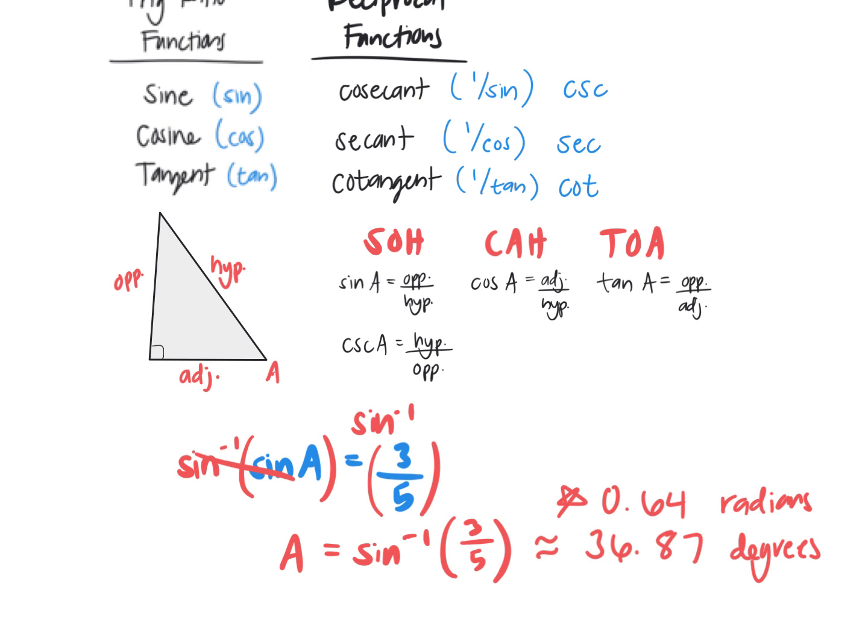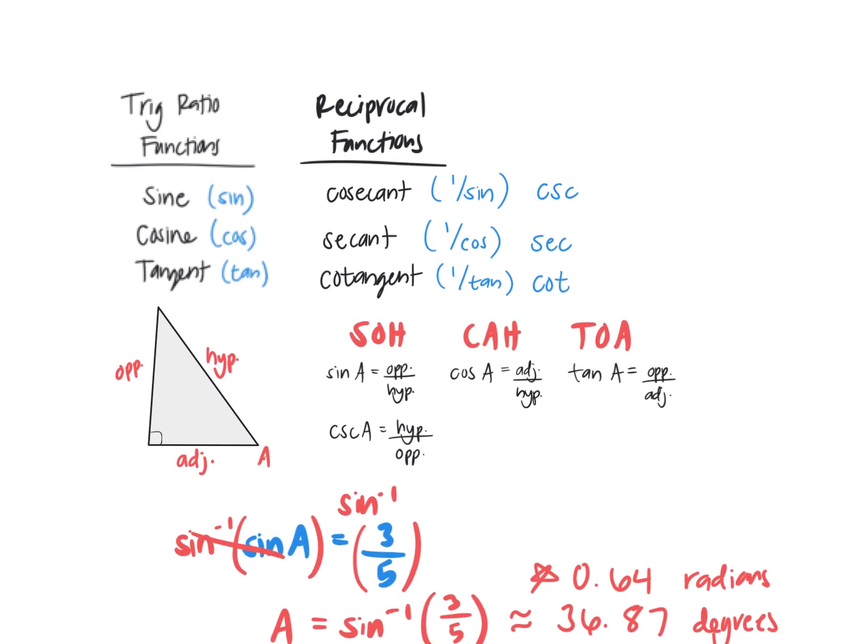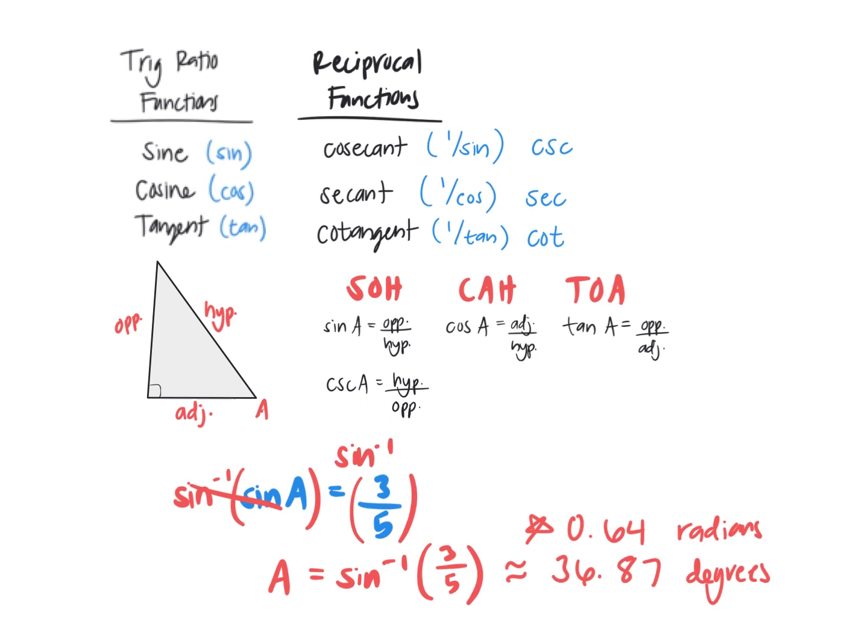After we take this quiz, it's going to get kind of tricky to remember when am I going to need to be in radians, when am I going to need to be in degrees. If you're given something in terms of pi, you're probably using radians. If you're given a degree, you need to be in degrees. So just be careful moving forward that you know which mode you are in. Any questions on just the basic trig stuff there? Does that make sense? Did we hopefully remember this a little bit, the sine inverse, to get rid of the sine? Yeah, a little bit? Okay, good. I'm glad it's coming back a little.